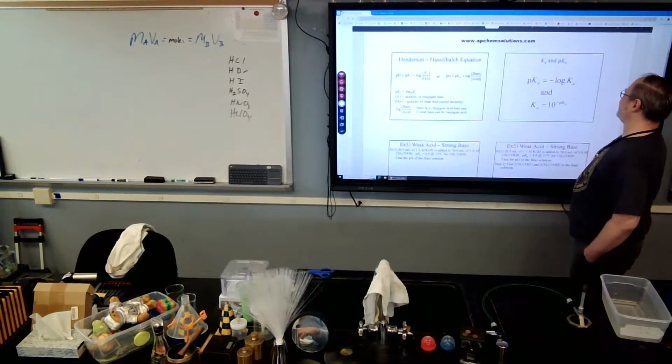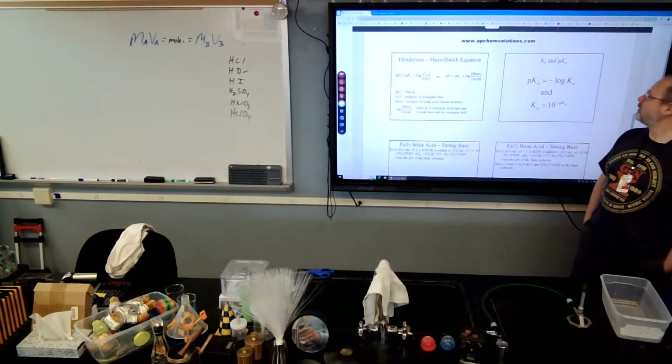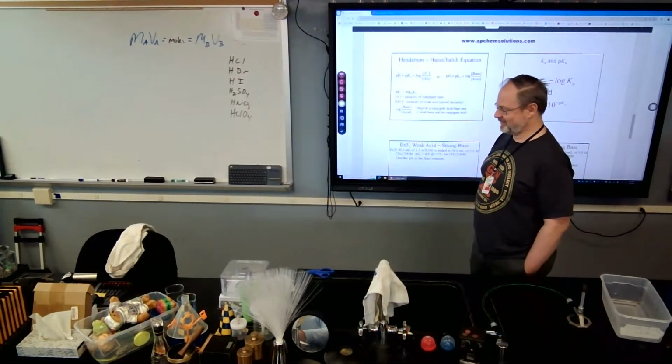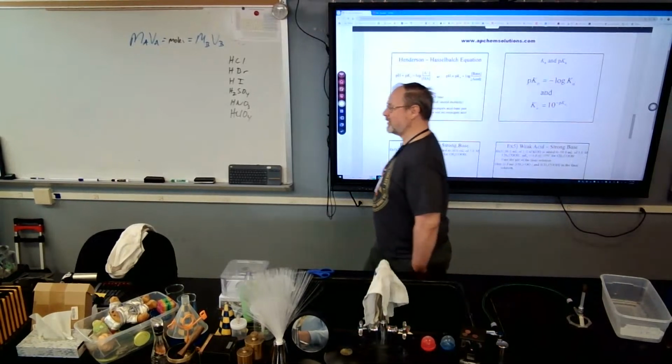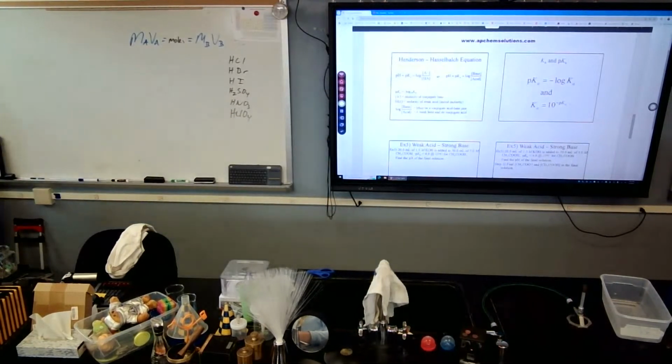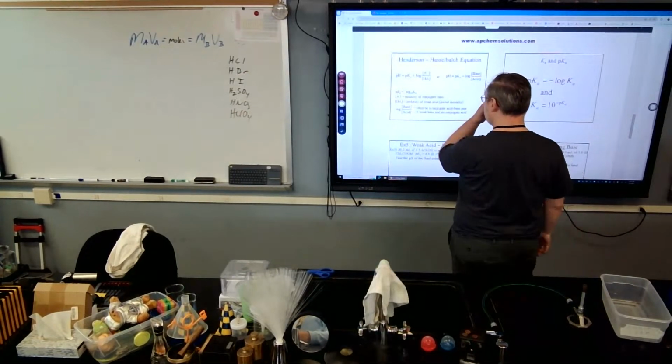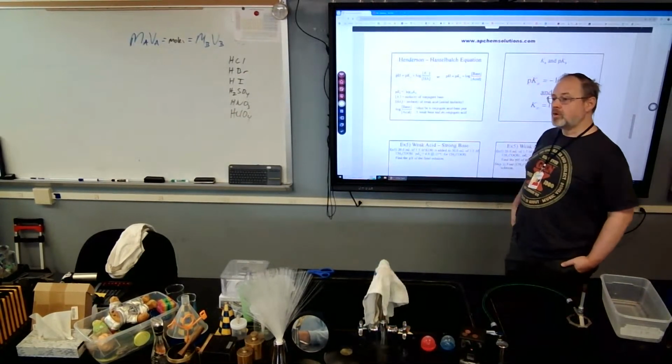Okay, this is great. This is the Henderson-Hasselbalch equation. And I think it still is given to you on your formula chart. It only gives you the acidic form of Henderson-Hasselbalch. If you look at the bottom of the equilibrium box, you're going to see the Henderson-Hasselbalch only in the acidic form.